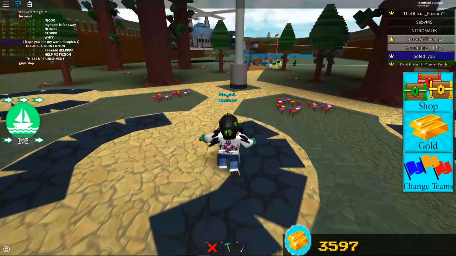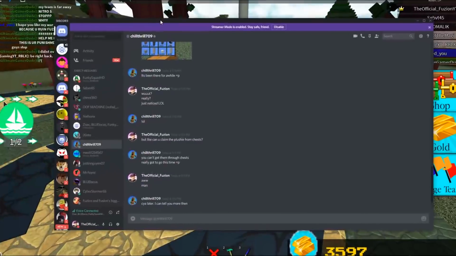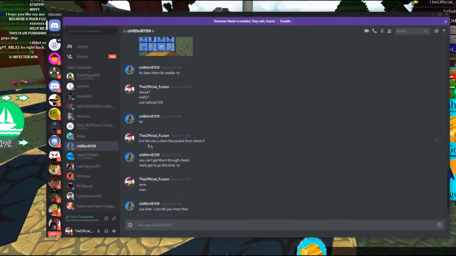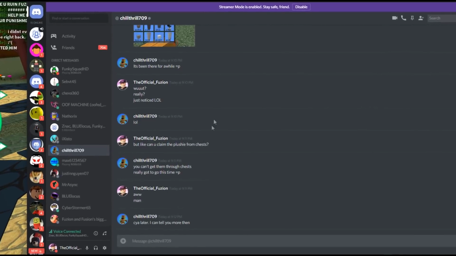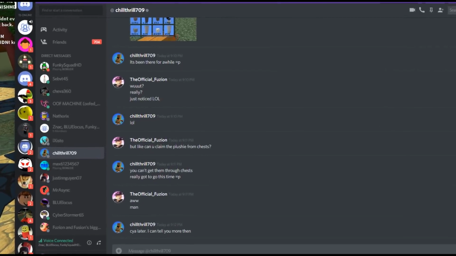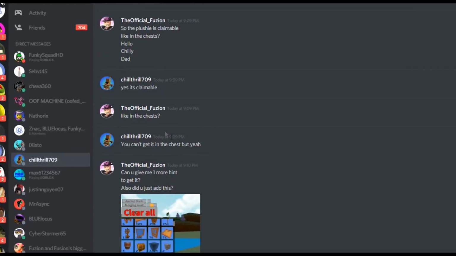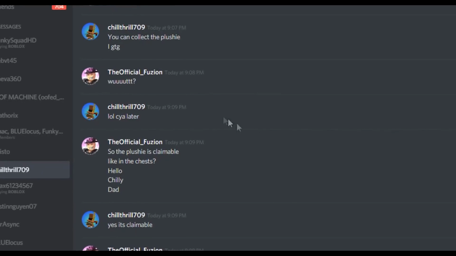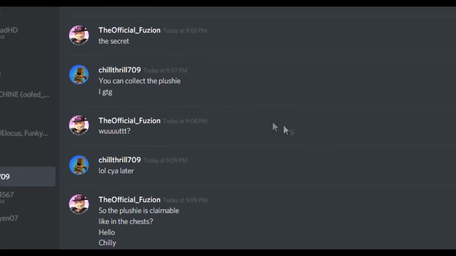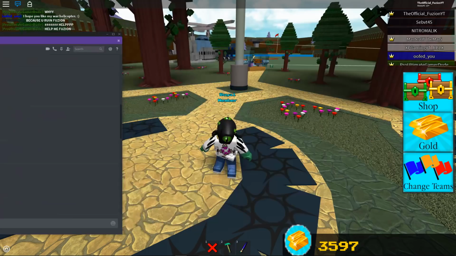And for those of you not believing me that he actually put this in the game, I'll put this on screen right now. I asked, can you claim plushies from the chest? He said, you can't get them through chest, and he really had to go this time, right after I asked him. He said, yes, it's claimable. I was freaking out, and I asked if it was a model. He said it's hidden, hidden very well.